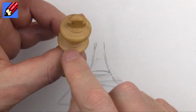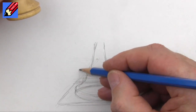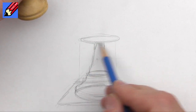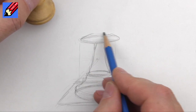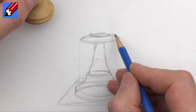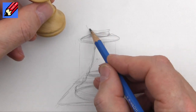Now the crown has got this great wide skirt around the outside of it, which is almost as wide as the bottom down here, so it's about like that wide, I should think. So let's just draw that in. Draw a nice great big ellipse that's going to be about like that, except it gets curved a bit on the top, and then a bit like a mushroom really, and then the royal mushroom. And then we're going to have that bit there, which will go up slightly, and then another little ring around there.